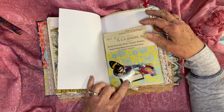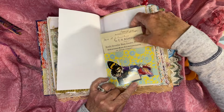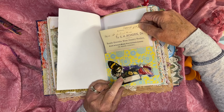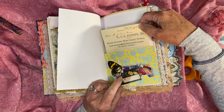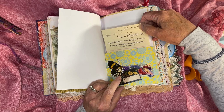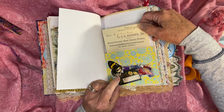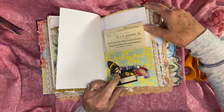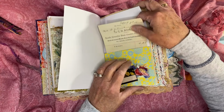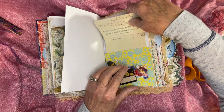Here's the other side of that scrapbook paper, a little cluster with some Tim Holtz items and a vintage 1890 receipt from C.H. Acorn, dealer in family groceries, flowers, country produce, fresh and corned meats, fruit and confectionery. And it was for $5.73 for merchandise.